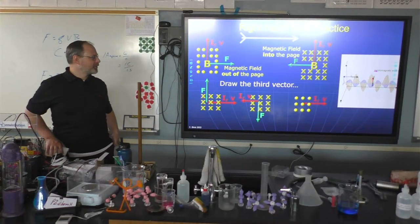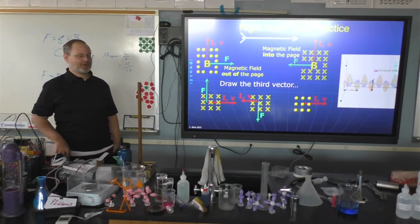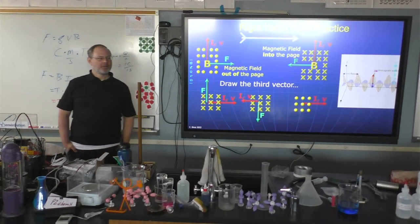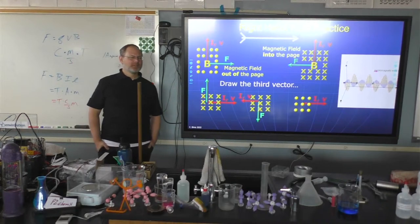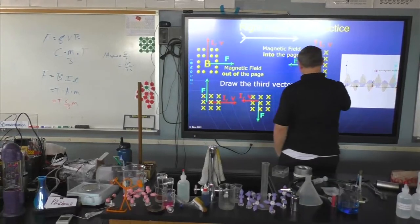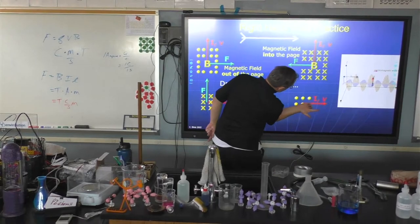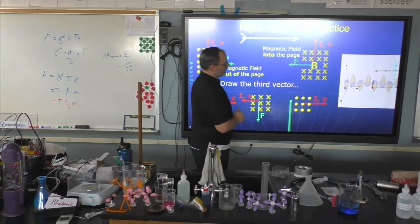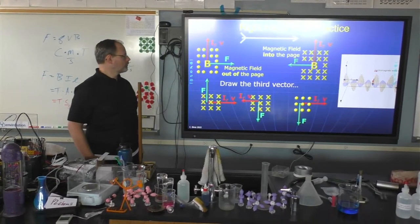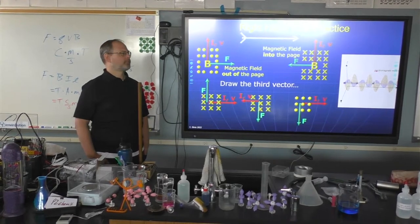Yeah, this one's a little tricky. You've got to tweak yourself into various directions here. Looks like most of you are pointing down. Down? Okay, so the magnetic field is towards you, and the current is towards the right. So the magnetic deflecting force is down. How are you feeling about this? It's actually nice. Okay. Questions?